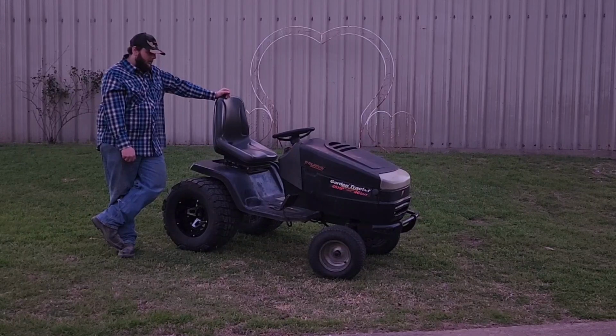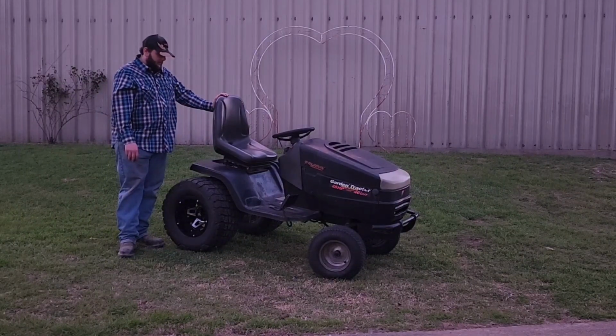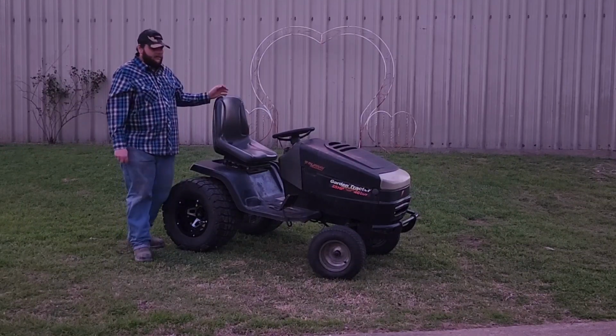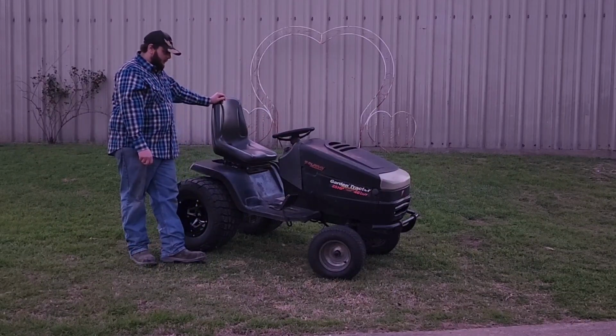So it's pretty nice. It's also got this really high back seat on it, which is a pretty fancy seat for Murray. It's definitely the highest back seat they ever used. It's got kind of a comfort grip steering wheel. It's just kind of a somewhat premium tractor.